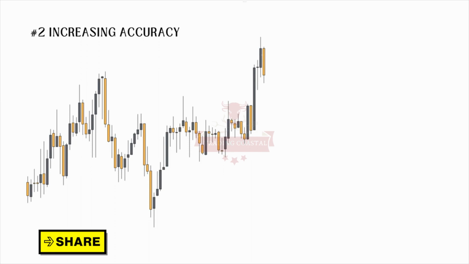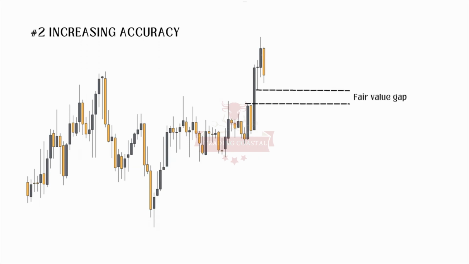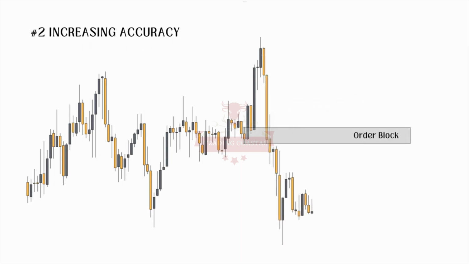Here on this 15-minute chart, we had a strong bullish move with a clear fair value gap between the shadows. As a result, we have a valid order block, which is an excellent opportunity to go long. However, the market suddenly changes direction and ignores the demand order block. In case you're wondering, here's why.